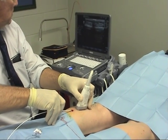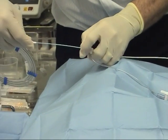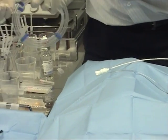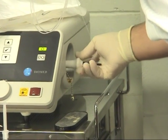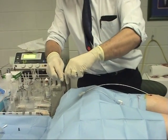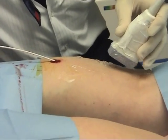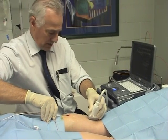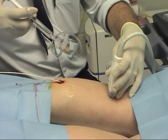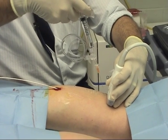Just going to track where that goes. Next is just to take out that guide wire and we'll get the laser fiber in there. Right on to the laser. I'm just going to check that it's sitting in a nice position, and then I'm going to put the local around after this. Now we're just going to use the local to numb it — it takes the longest of everything else we've done.